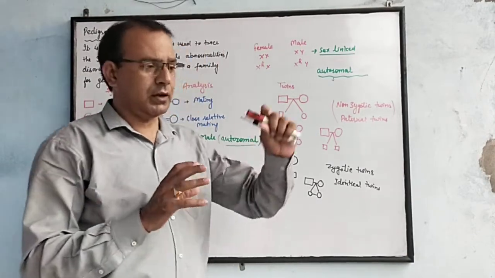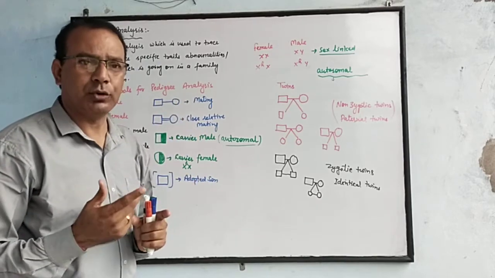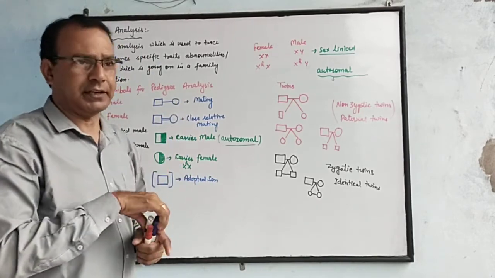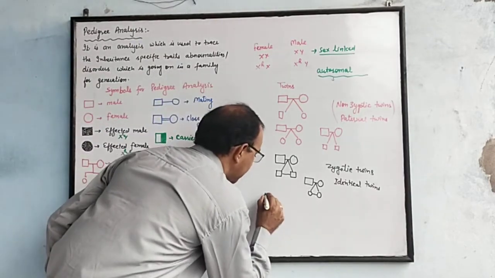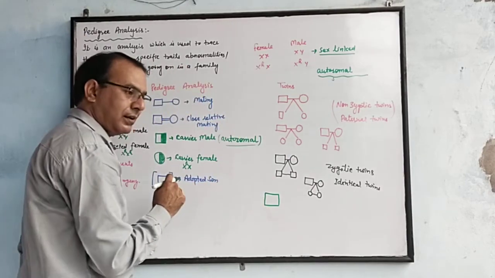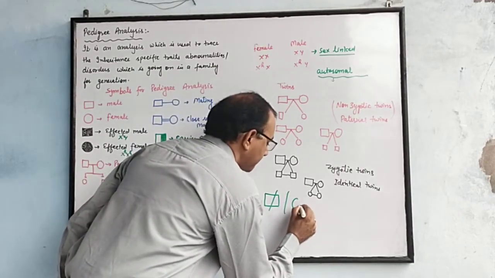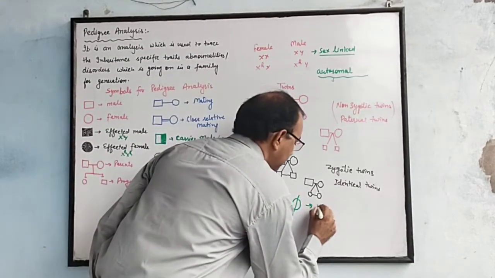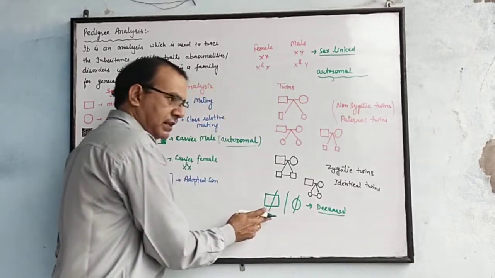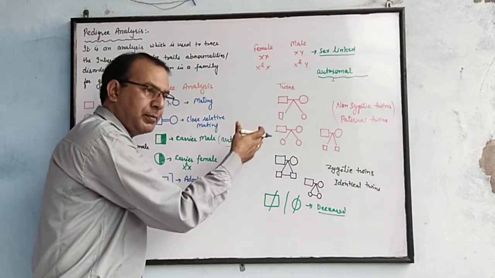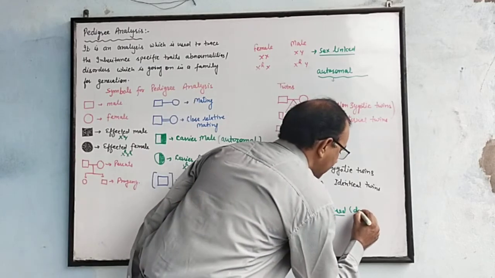When we prepare a chart of a family, some persons may be deceased, meaning they have died. How can they be represented? If a male or female is deceased, a male is represented by a square and a female by a circle, with a line through it, like this one. These are deceased. Deceased persons may be in the parental generation or in the new progeny, male deceased and female deceased.